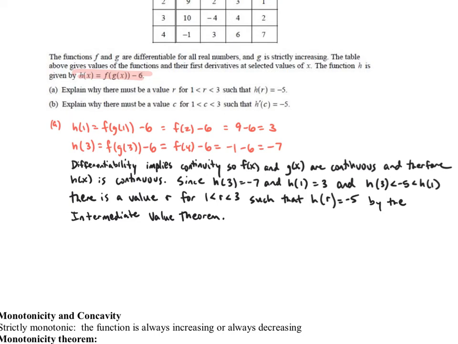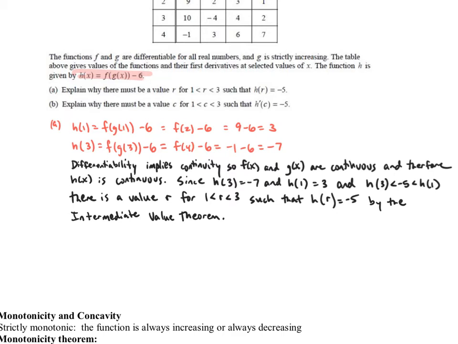All right, so here is one possible explanation for part A. And again, it's a little bit wordy and you can word this in different ways, but it does highlight the continuity piece, as well as I just use an inequality to outline the different values we found comparative to the value of -5. So you just want to state the continuity, state the comparison, state the intermediate value theorem. Okay, let's move on to part B.